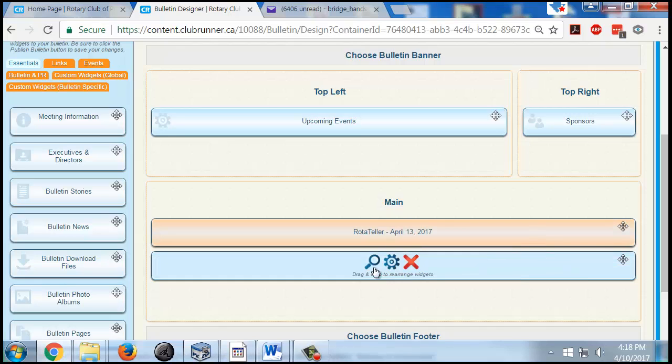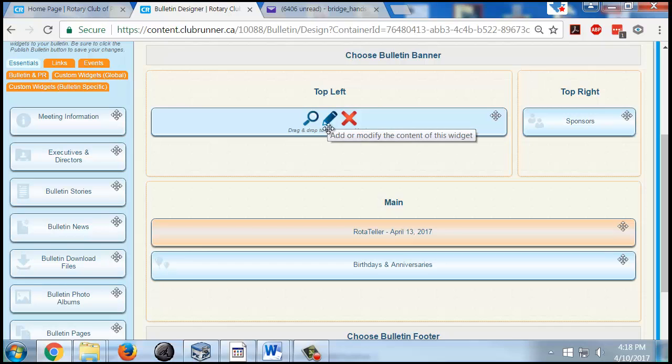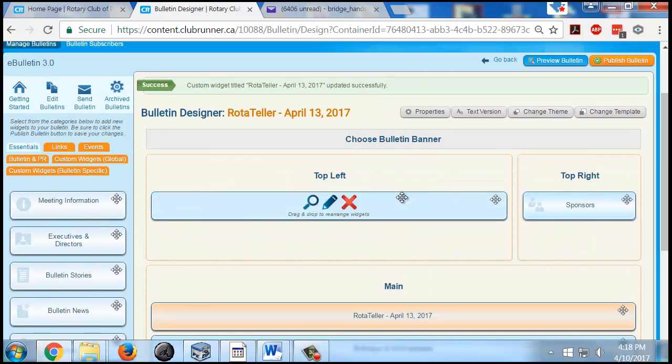This is our Rototiller information. The birthdays and anniversaries come up through the system. We shouldn't have to touch that. It's all mechanized. The border and the footer should stay all the same. And the upcoming events, yeah, you may want to remove them as new weeks come up. Okay, so once that's done, what next?